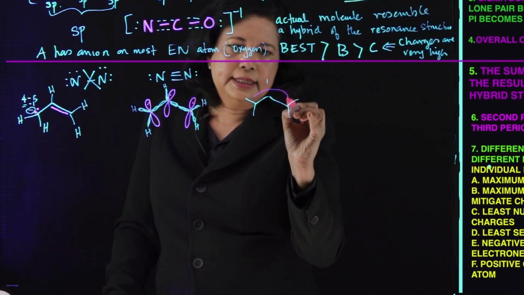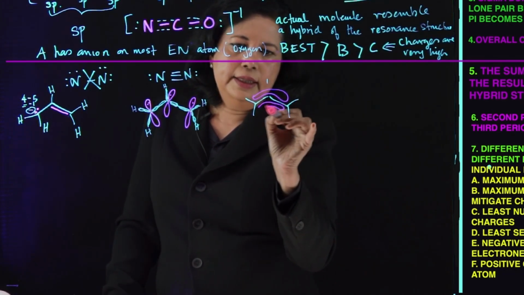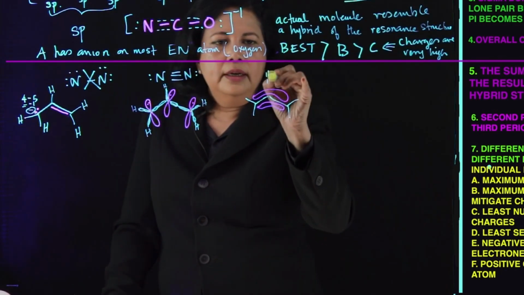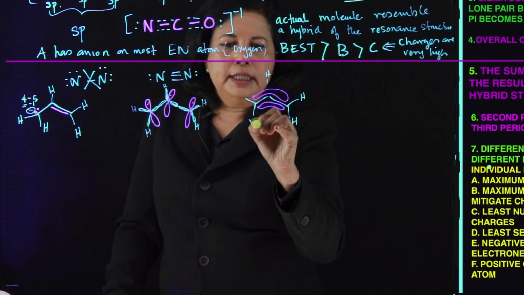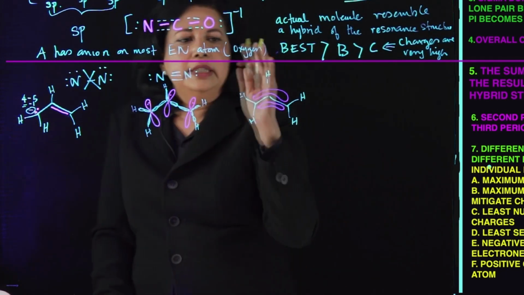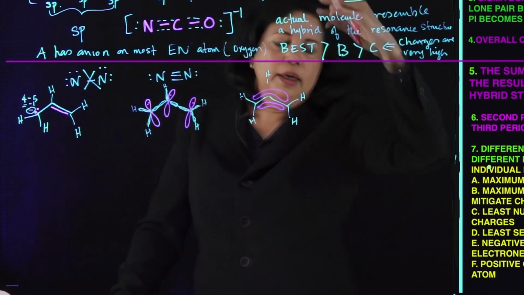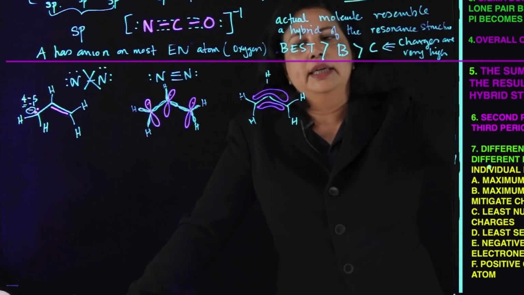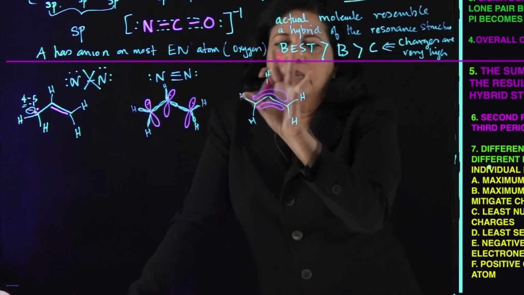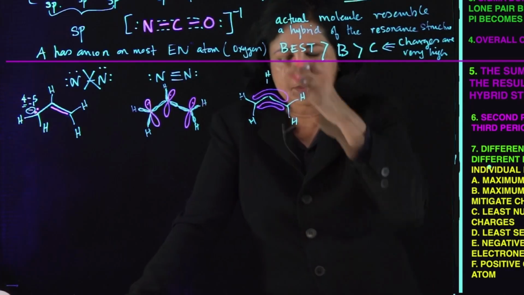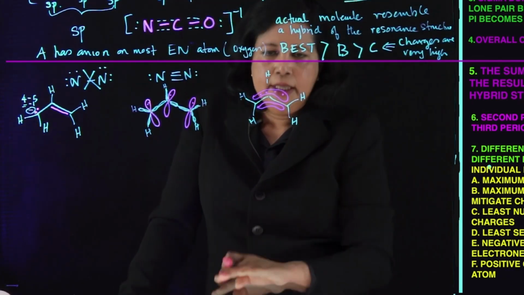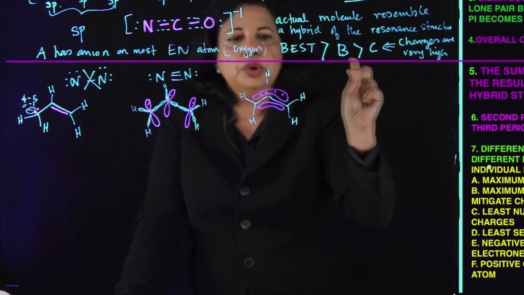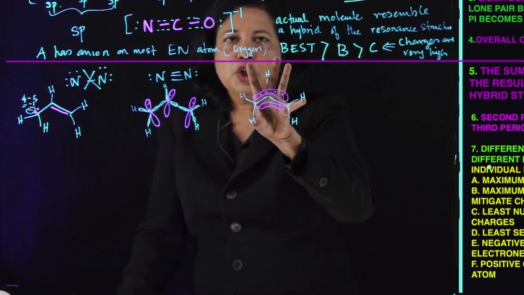Like this. And then you'll have one with a node and so on. But we are not going to be able to draw these structures every single time and put bonding molecular orbitals, anti-bonding molecular orbitals. So we take shortcuts by writing resonance structures for this. How can you draw one structure for this? It's impossible because you'll have multiple molecular orbitals. So therefore, we are going to use this to draw discrete structures to describe this actual structure.